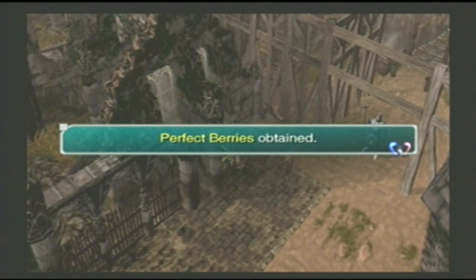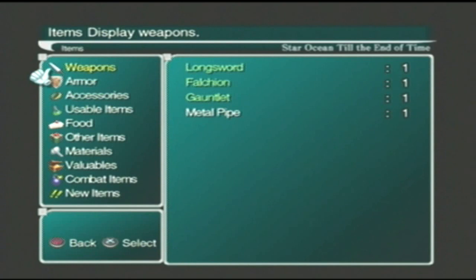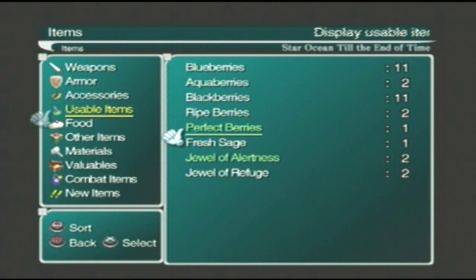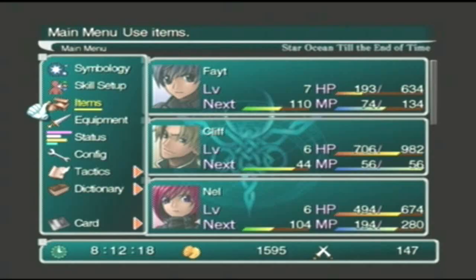Alright. Perfect berries, that's awesome. I believe they give 60% back to your entire group's hit points. Okay, enemies every once in a while will drop jewels for you to get.